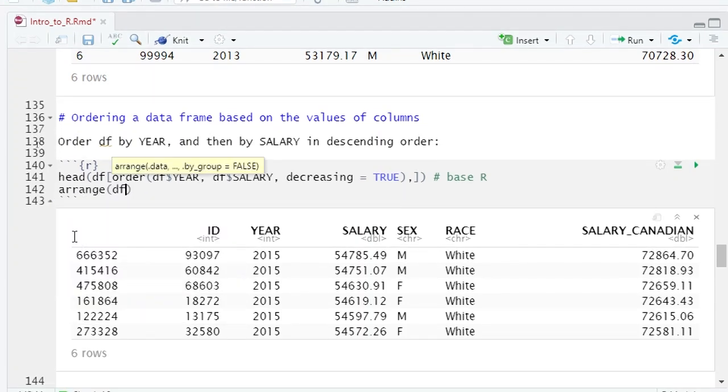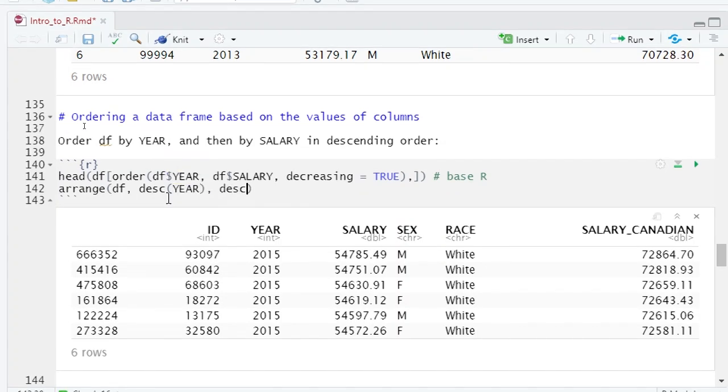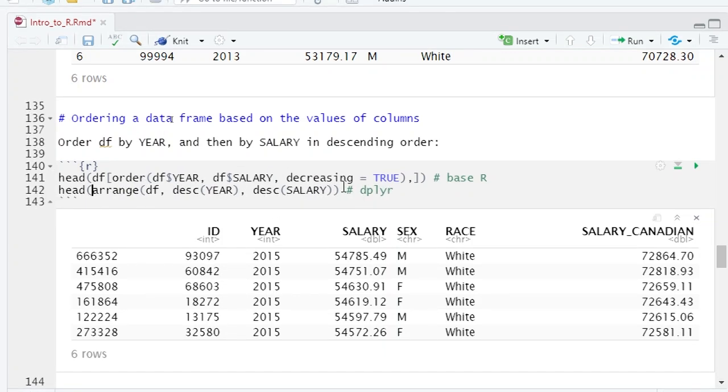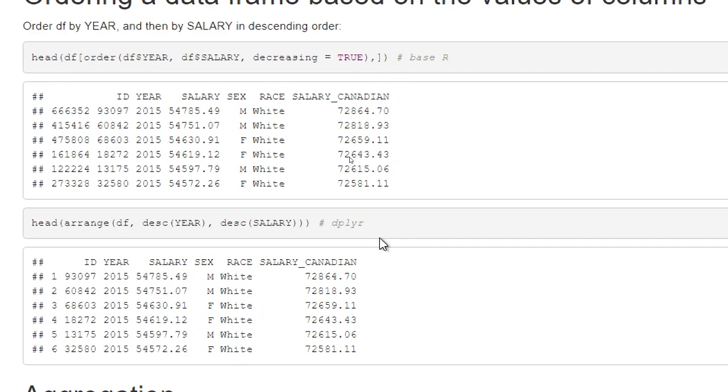You start off with the data frame, and then you use desc as a function to indicate that you want that column sorted in descending order, with the column name, year, and then desc salary in our situation. I'm going to add head to this, just so we don't print out the entire thing. I'm going to hit knit, scroll down, and we can see that these two outputs are identical between base R and dplyr.